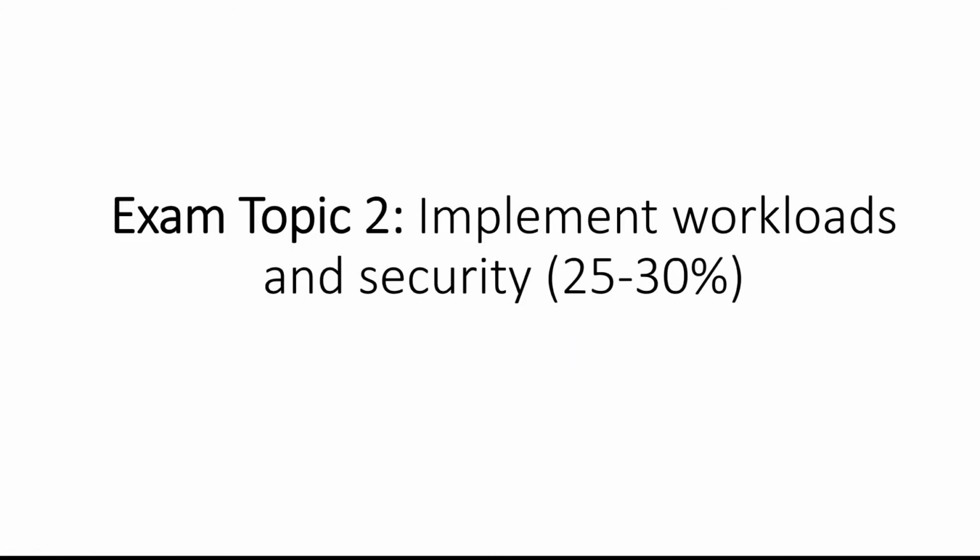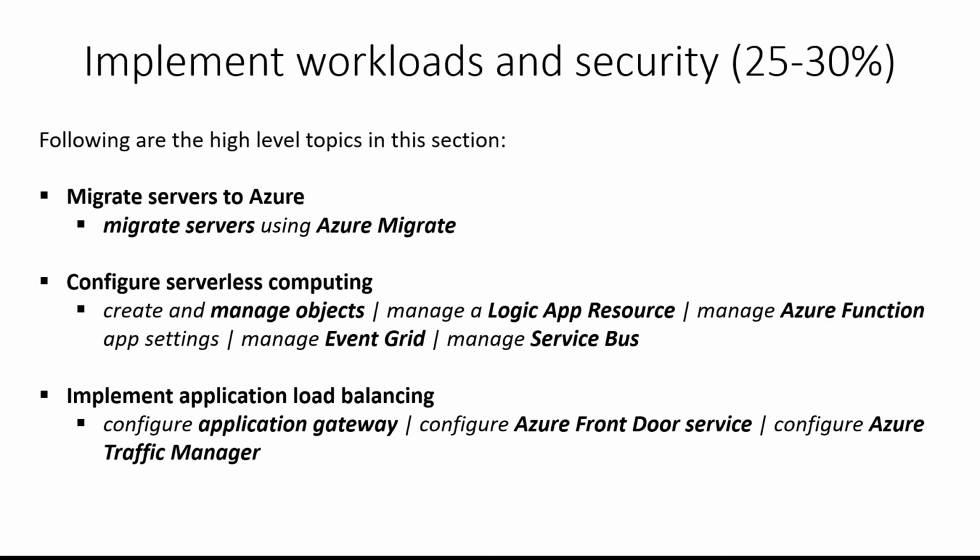Okay. Next one is implement workloads and security. This is the second topic. This is 25 to 30%. Workloads is all about how you migrate servers. Workload is a very popular cloud terminology. Anything small is also a workload, big is also a workload. A workload is some job, some work. Here we're talking about the data. So how will you migrate the servers to Azure? They generally ask, how will I migrate this workload from my on-premise to cloud?